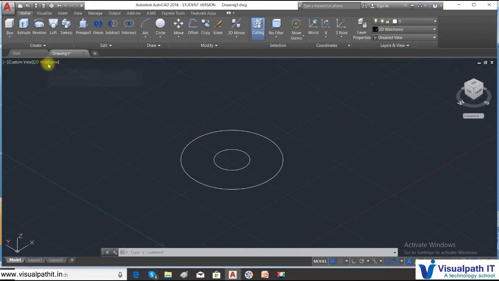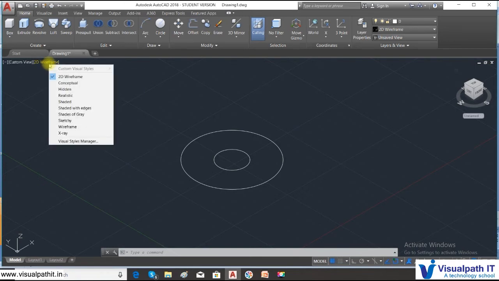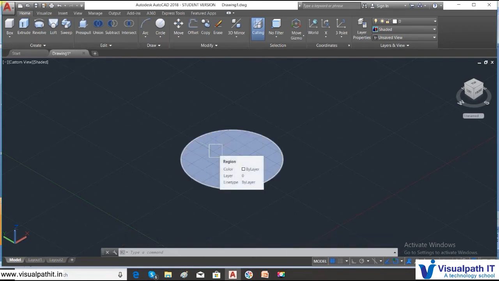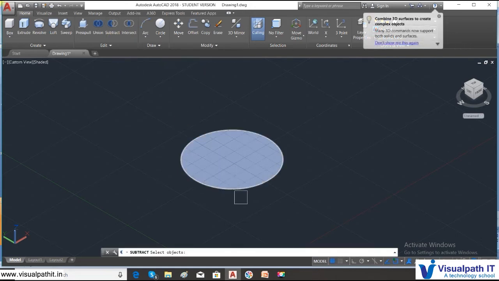How will you know? Go to this and if you say shaded, okay. But if you want a hole inside, see now you have created two regions. So you can use the subtract option. Subtract.